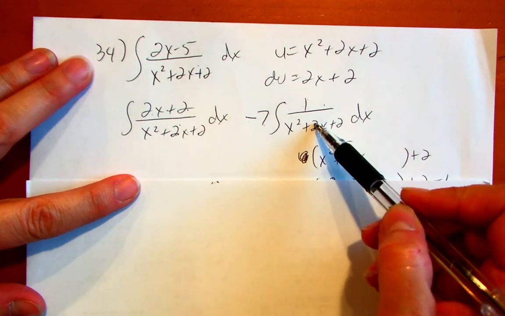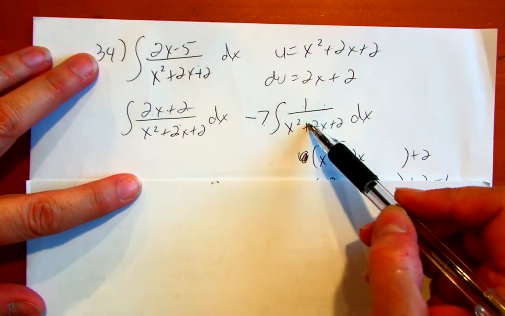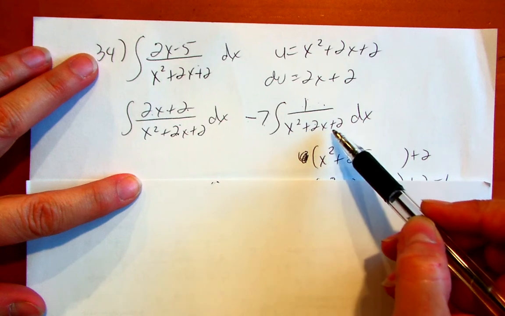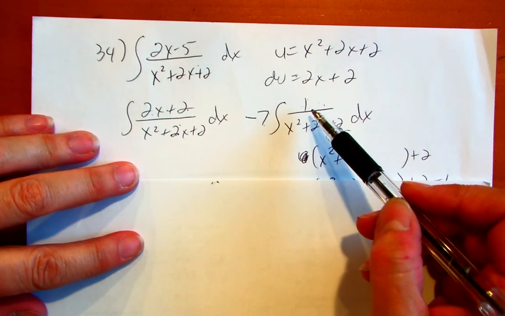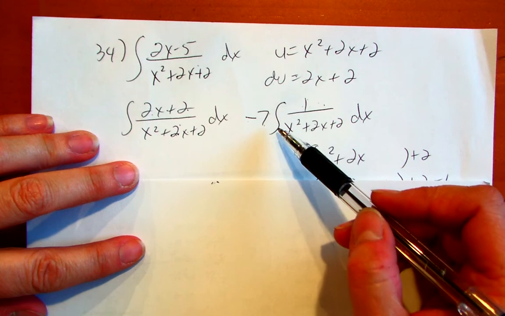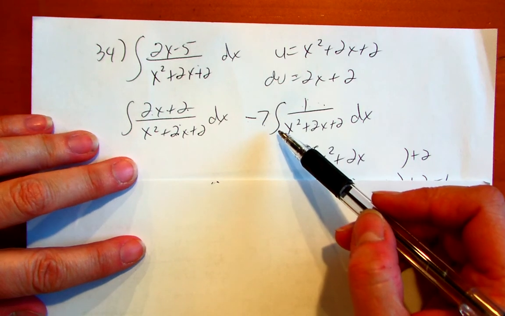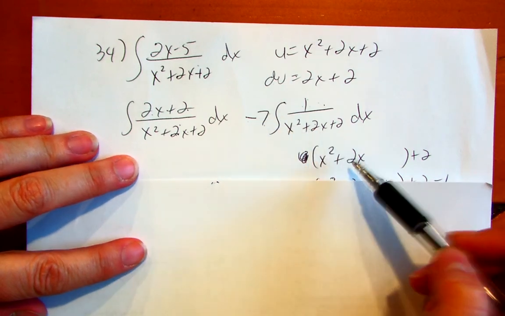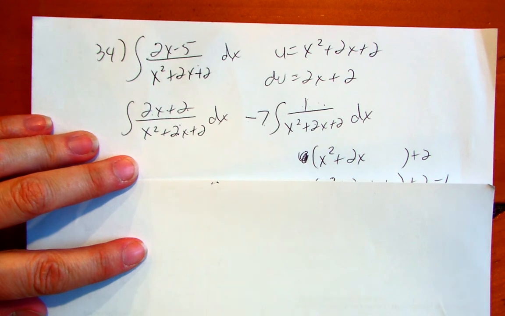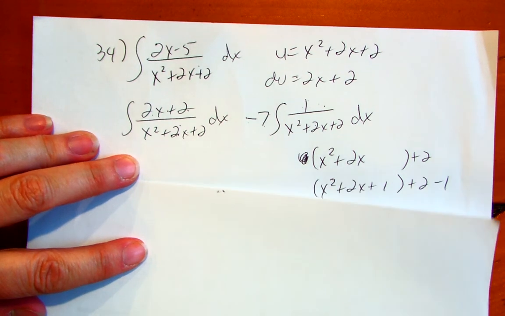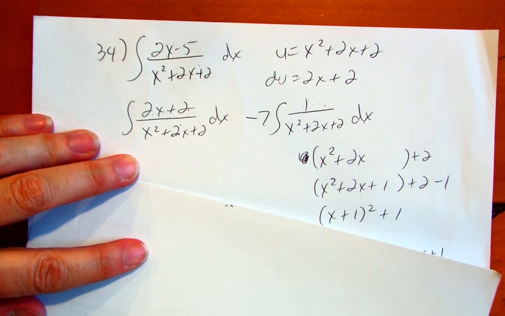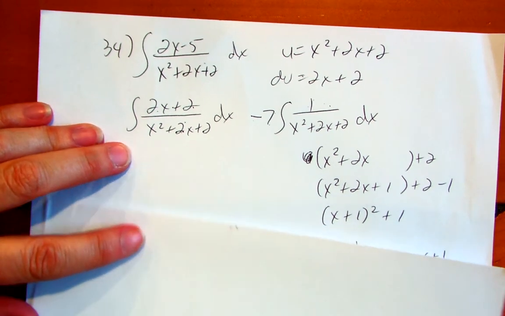Now I'm with the same thing that I had with 32. Look at this. If I take a u substitution, I'm going to get a 2x. There isn't any 2x. I have a 1. I mean, I did have a 7, but I went ahead and I GCF'd that out. So why not complete the square? So I'm going to take the b term 2, divide it in half, that's 1, square it, that is 1. Since I added 1, I must subtract 1. So that's going to be x plus 1 quantity squared plus 1.